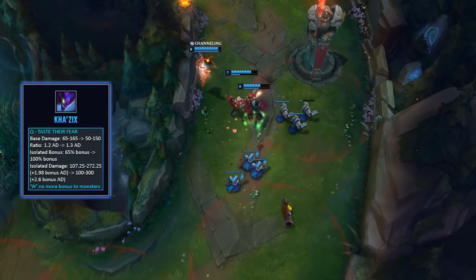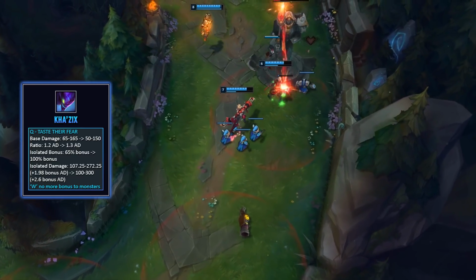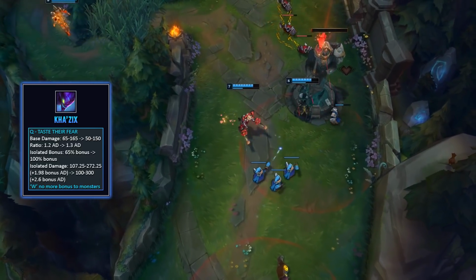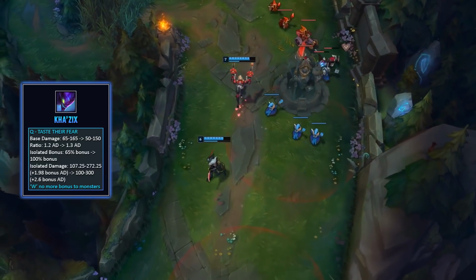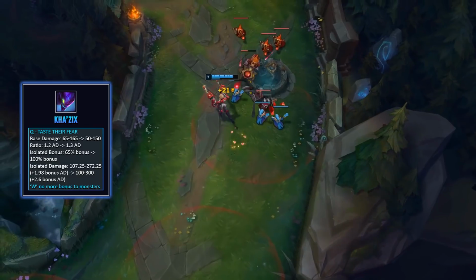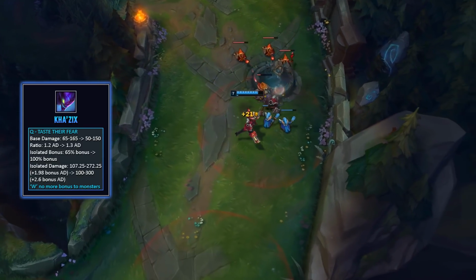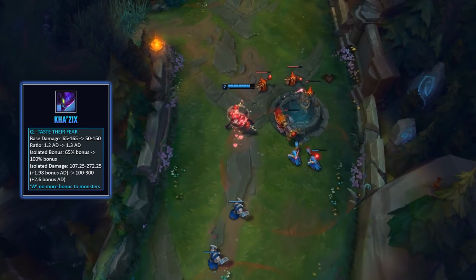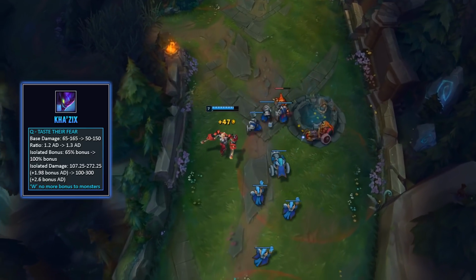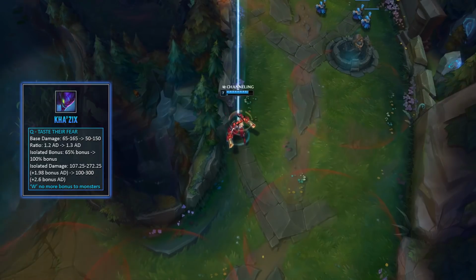Now they did however do a lot of changes to his Q. They did lower the base damage on the ability, but they gave him a little bit more of a bonus attack damage ratio. They also made the isolated bonus damage go from 65 to 100, so if it is an isolated target, it will do a crazy amount of damage. They also made the isolated damage base damage go up a tiny bit as well, and made the bonus go from 1.98 to 2.6 for a ratio. That means Kazakhs is going to be a little bit weaker against targets that are kind of clumped up, but in 1v1s he's going to be absolutely insane.